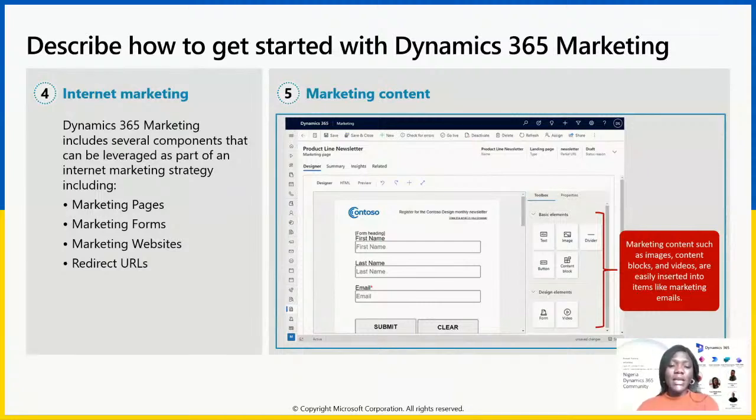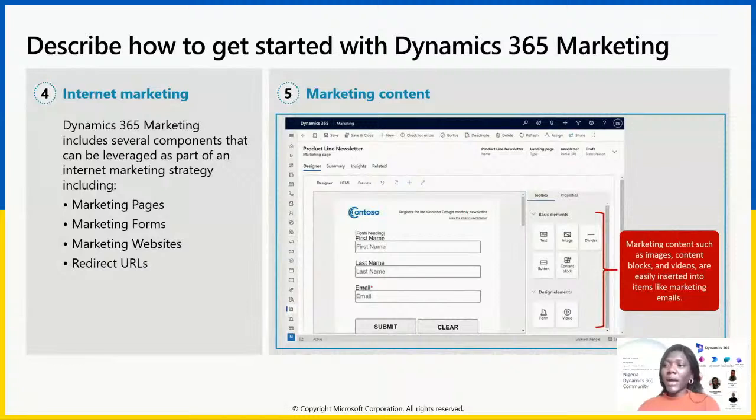Then we also have the marketing forms. These are the forms that define a set of input fields that can be used to collect information. Like you can see on the screen, there's a little form on that page, and it's titled Products Line Newsletter. For example, you may want a lead to capture a form on the web page when somebody makes a request for more information. You can have a web page that says, "Do you want to learn more? Click here." The person clicks there and is taken to a form that asks for your name, your last name, your first name, your official email address, your phone number, all those types of things.